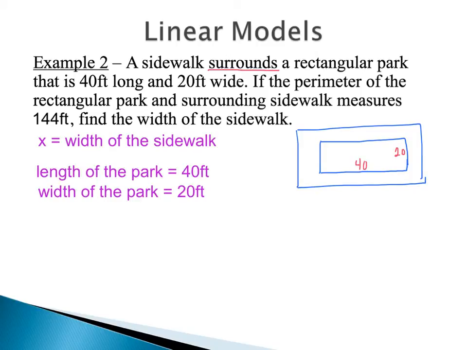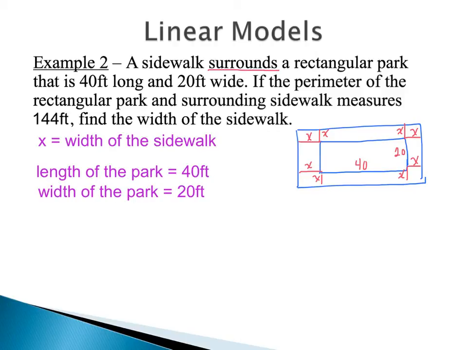And what we're trying to find is the width of the sidewalk. So the width of the sidewalk, wherever you want to think of it, is going to be your x. From here to here is x, from here to here is x, and I can go all the way around to illustrate that this would be x in each situation, because we're trying to find the width of that sidewalk going around. And hopefully it doesn't change shape too much. So the rectangular park is 40 feet long, the inside part, by 20 feet wide. There is this sidewalk that goes around it, and we're trying to figure out the width.